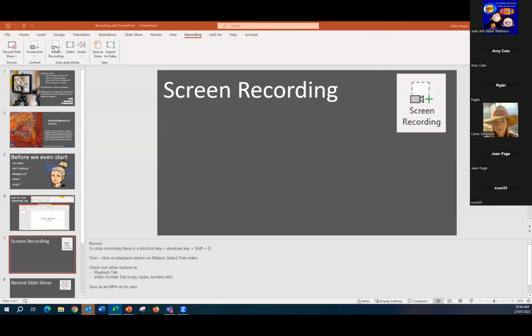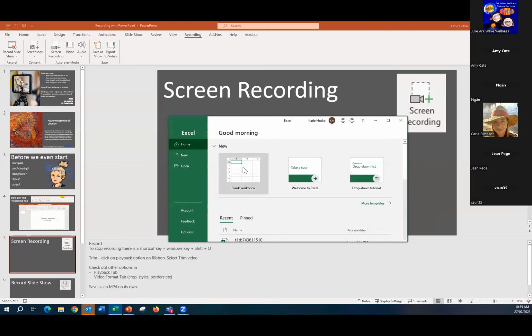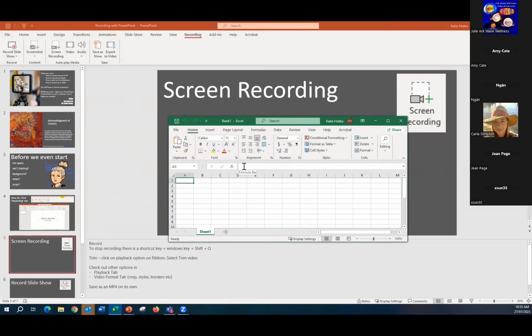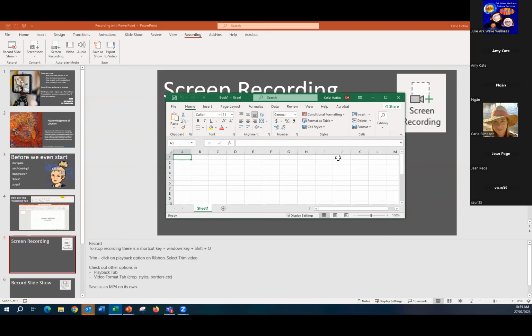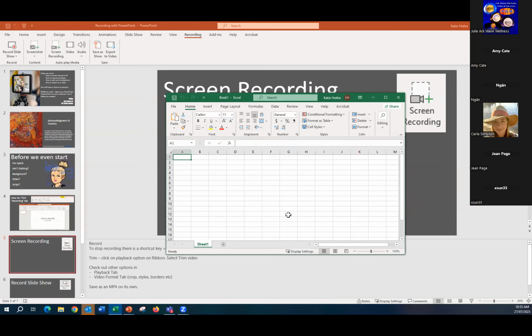Now, this is the tricky bit where I'm recording myself in a video and trying to do this. So hopefully this will work for you. I'm going to move my Excel. Can everyone see that as I bring it across there? I'm just hoping this will work. Just let me know if you can see I've just brought across an Excel spreadsheet. Yep. Okay. Thanks, Amy, so much. I was glad that that worked. So I've got this little Excel spreadsheet here. It's blank, but we'll just pretend that I've got some fancy things on it for you.